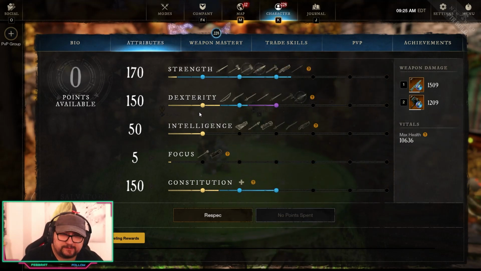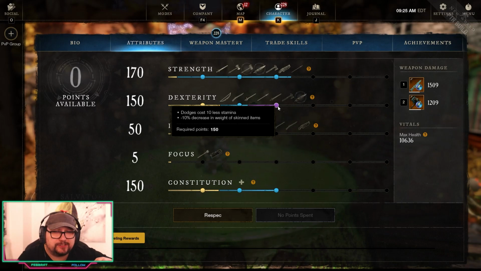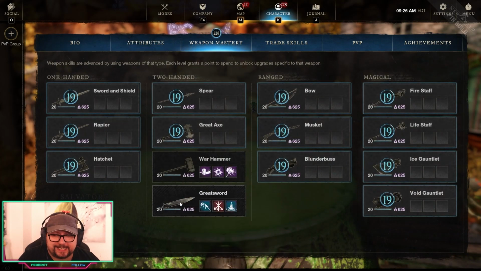When it comes to dexterity, I like to have at least 150 because I like the cheaper dodge rolls. I'm going to be playing my build in medium armor, so I already get a dodge cost reduction. Put this one on top, have a really cheap dodge roll, and the greatsword has a ton of stamina sustain built into it, so you can dodge a ton. You can dodge and dodge and dodge, and even if your stamina is empty, the greatsword has, it's just amazing. I gotta talk about it real quick.